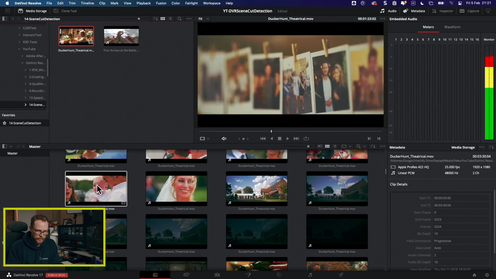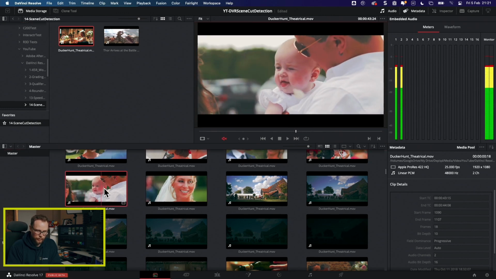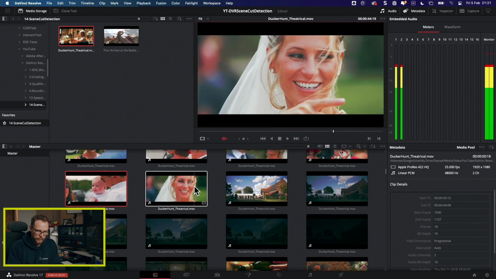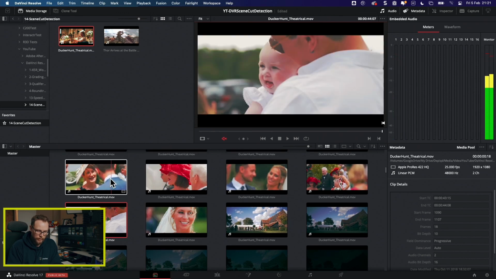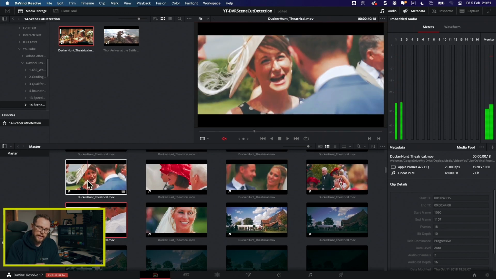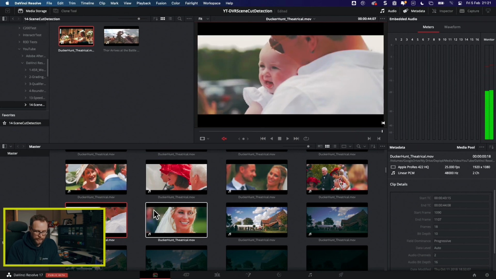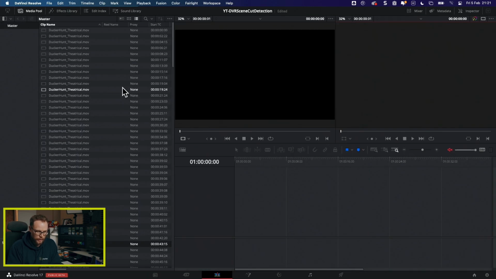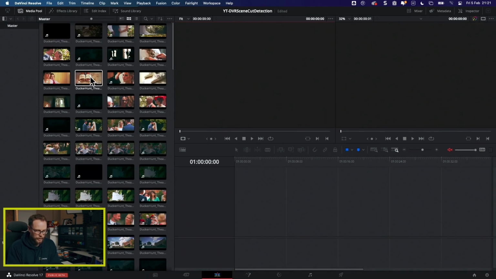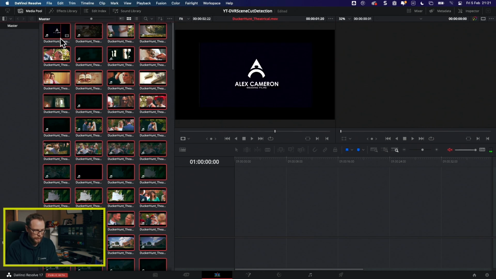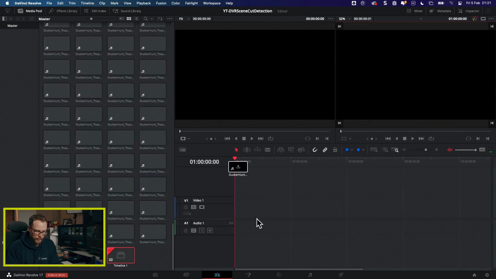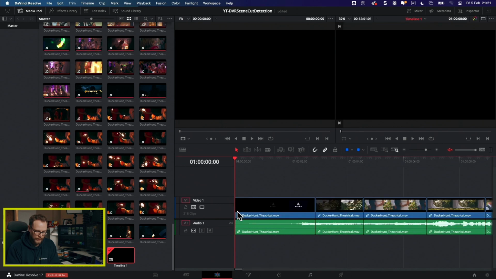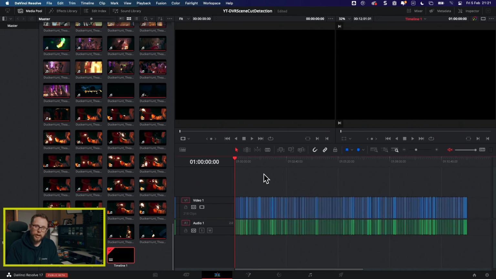So there's a cut, there's a shot there. And you can see that we've got the shots here that have all been nicely trimmed and are now individual shots in their own right, thank you to the scene cut detection. So that's great. And the great thing is now, if I wanted to, I could come into my timeline. Again, I could see all my shots here. I could simply select them all, drag them onto the timeline, drop them down, and you can see I've got my master file chopped up into all the individual different scenes.